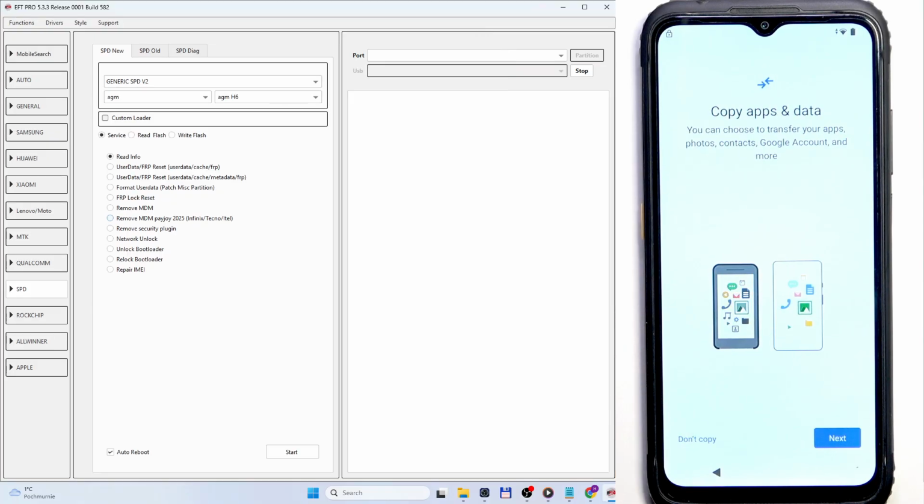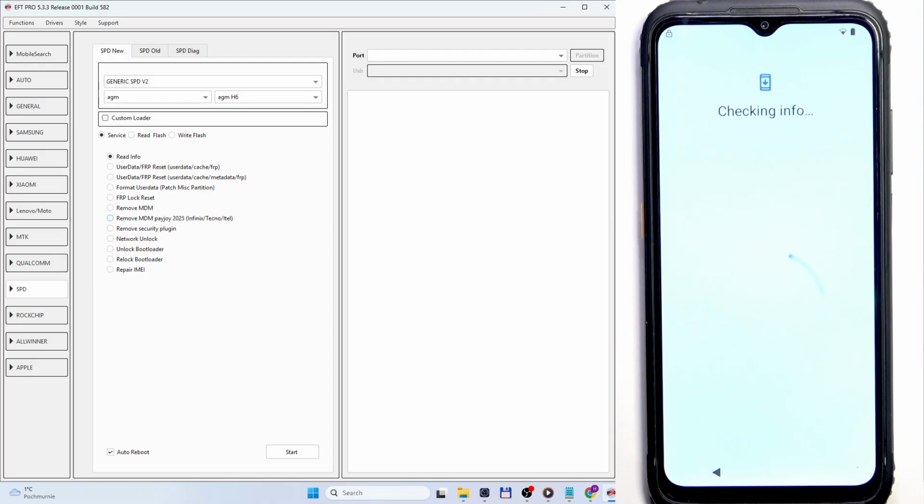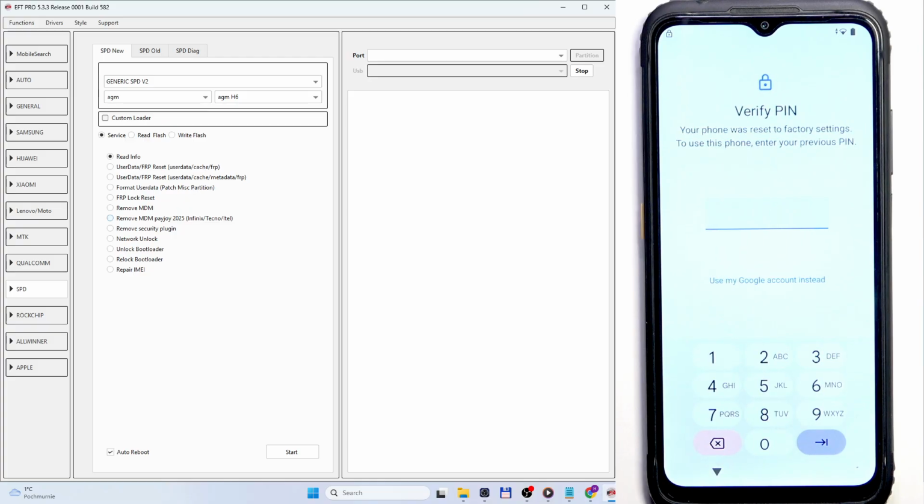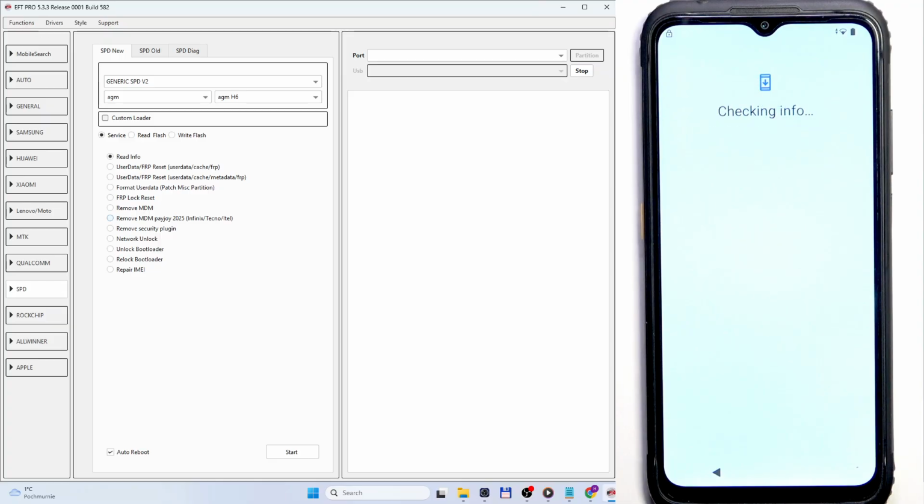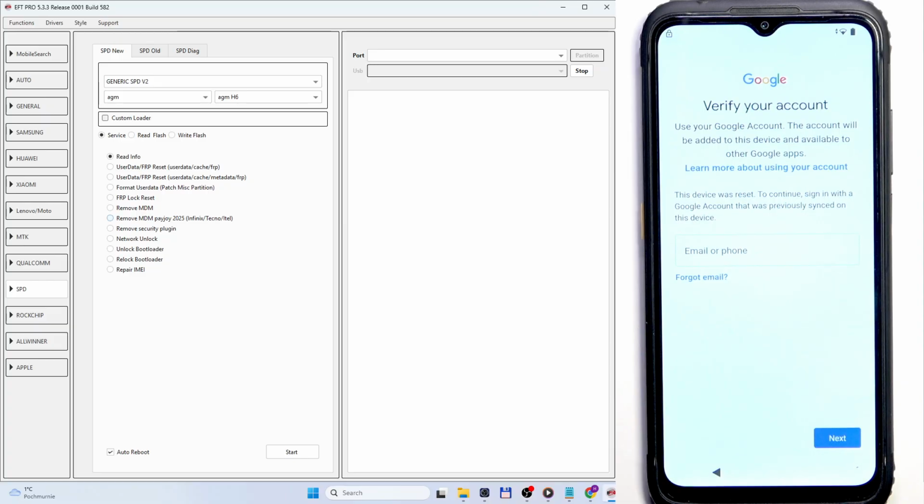Okay, now it loaded for like 3 minutes. Let's click on done copy and wait for a moment longer. Okay, now it shows verify PIN. Well, let's click on use my Google account instead. Obviously we don't know it.